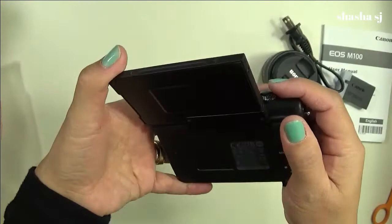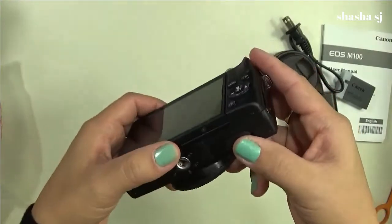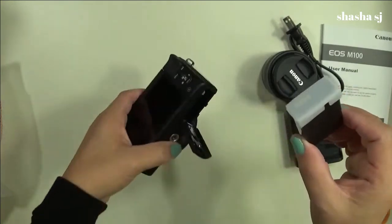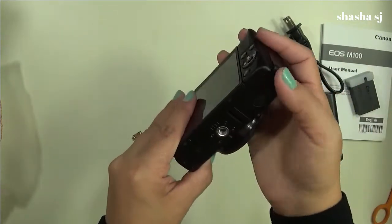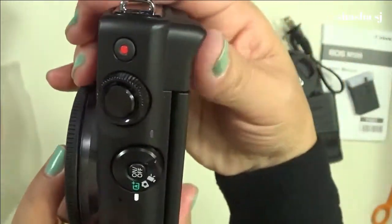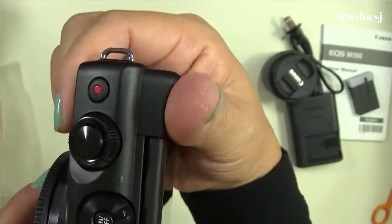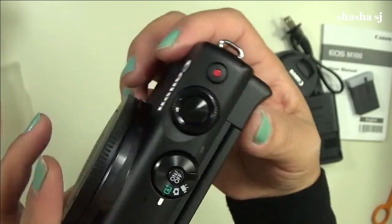And I am not very good about reading instructions sometimes, you guys. So I'm going to put a battery in right now. I don't know if this battery that we have is going to work, so hopefully. Before we do that, I'm going to show you this one. They have a setting dial, where you set the setting and then the camera. And I like the grip of it because see the angle, how it holds your hand. It's not so sturdy that it stops your hand, but at least there's a little curve in it.